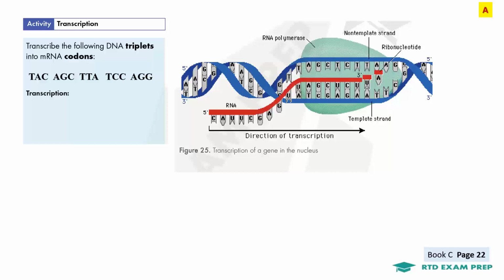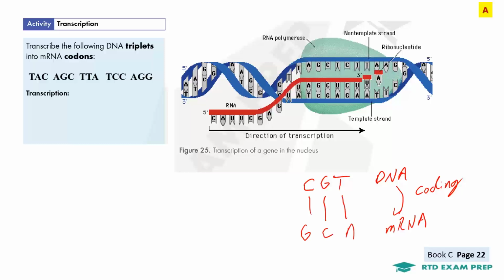So here is a short activity that I want you to try, taking it from a DNA level to an mRNA. Before you try that one, if I had C, G, T, and I know it's now at a DNA level because I've got a T, if they don't give us a second strand, we're assumed the strand given to us is the one that we're reading from, our coding strand. So this will be our coding strand. And we go from DNA to messenger RNA. That's our next level. So ask yourself, C bonds to G, G bonds to C, T bonds to A. Try that activity, and then I'll put up the key for it quickly.